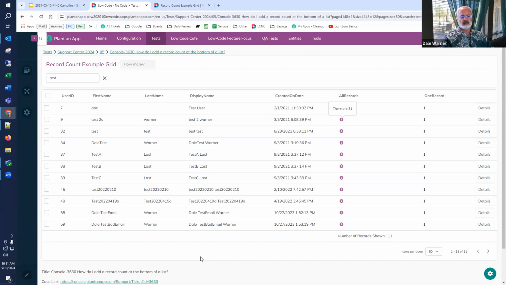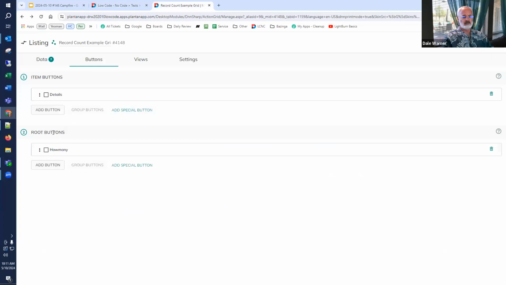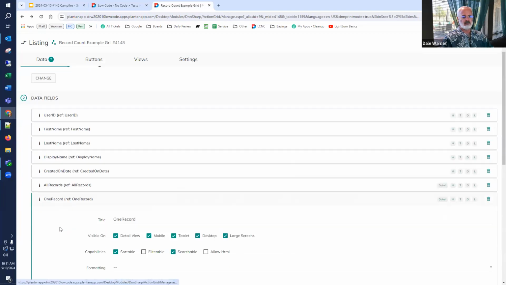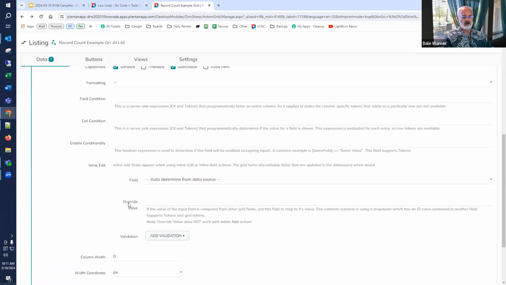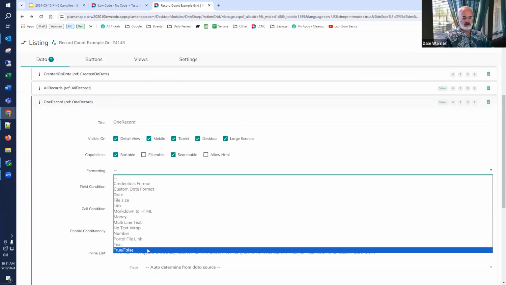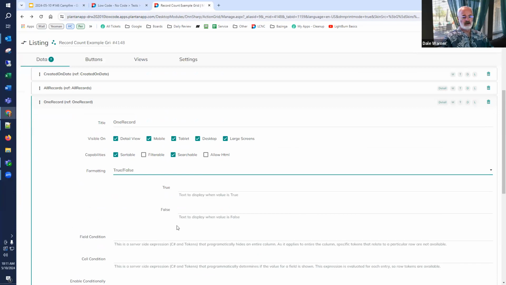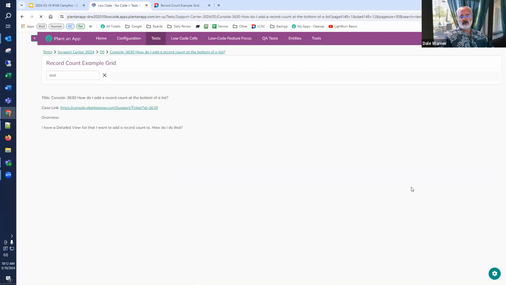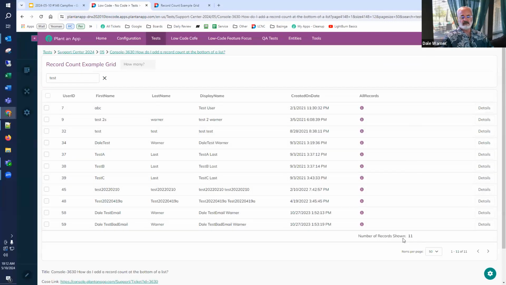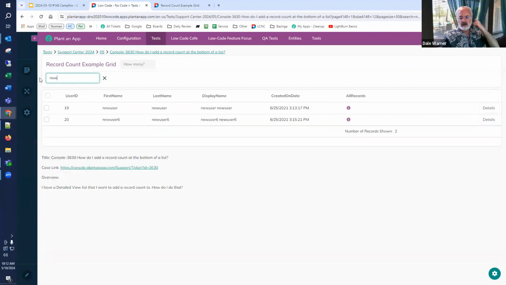To close the loop on this one, of the things that I did with this, I've got this number of records shown, 11. This is not by any means a polished thing, but this is the total of this one record column, and it needs to be displayed. The column needs to be there, but if you don't want to have that ugly one in there, one of the ways around that is to say that the format is true or false, and then don't provide any true false values, so it ends up zeroing it out. Then I'm going to get rid of the title altogether, so you end up with a column that's not being shown but still has a count. And it's nice that it's dynamic.